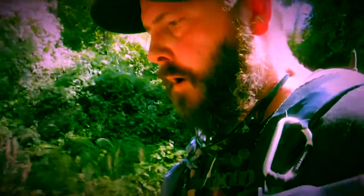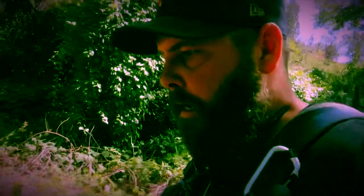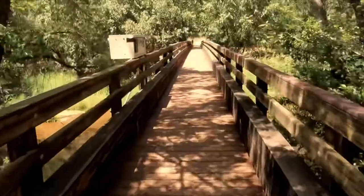This state park has about 5 miles of intermediate trails that just blend together. They go anywhere from 0.3 mile all the way up to 5 miles if you connect them all. So just out here really trying to get my feet wet and let's see what these red rocks have to offer.